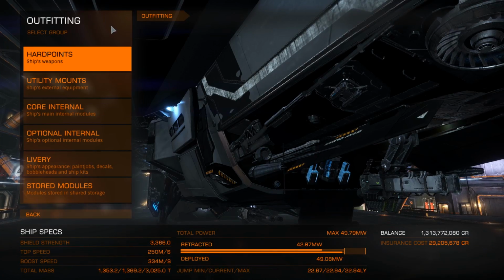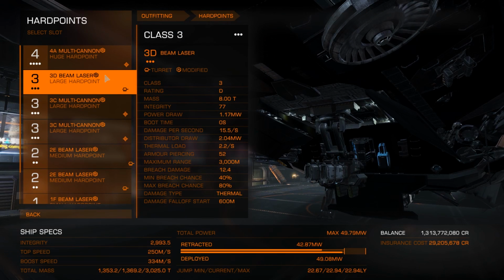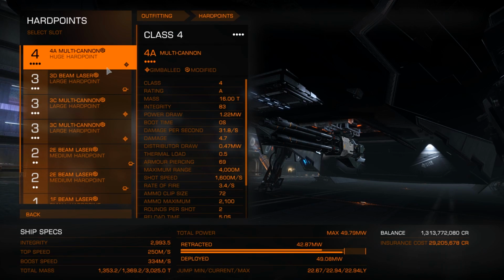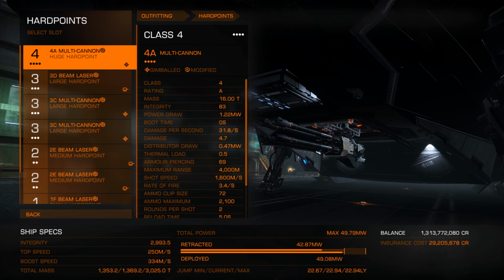Okay. Now, the part you've all been waiting for, the weapons. Let's start with the class 4 weapon here. So we have a multi-cannon, and that looks really cool. Wow, I just like this color scheme, and the paint job and stuff. It just goes really well together. I wish they made models of these ships that you could buy and paint them. Anyway.